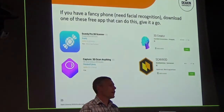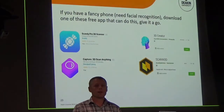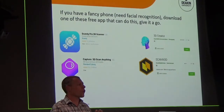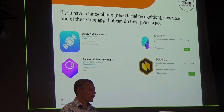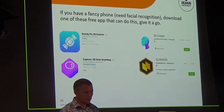They're all free products. And you can download Scanning Pro, is probably better. Capture's pretty good too. And you can actually do this all through your phone to nearly the same quality as what I just demonstrated on the screen. They're not quite there. So I've got a video, because again, I don't anticipate everyone's got facial recognition. I think for iPhones, it's iPhone 7 up or somewhere like that. Wherever you unlock your screen by looking at it, that one. Because what the screen is doing when it's unlocking is recognising your face. The same deal for these 3D images.